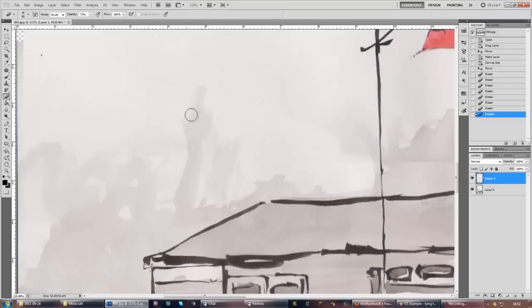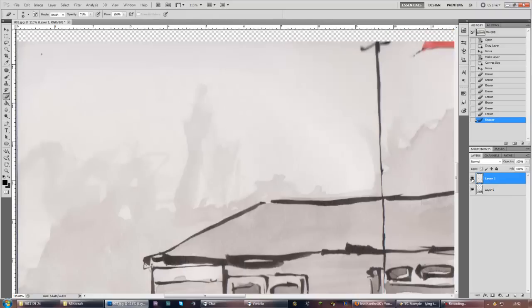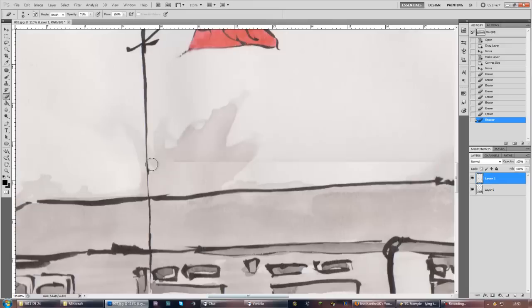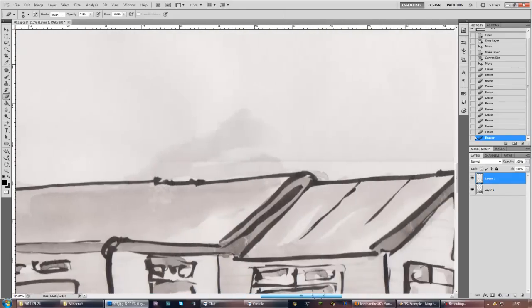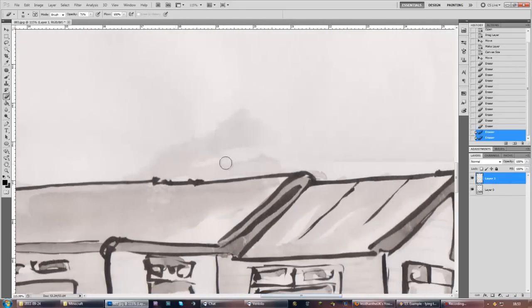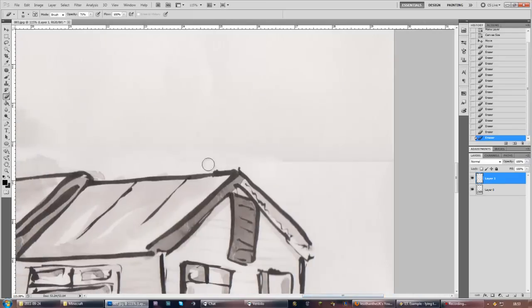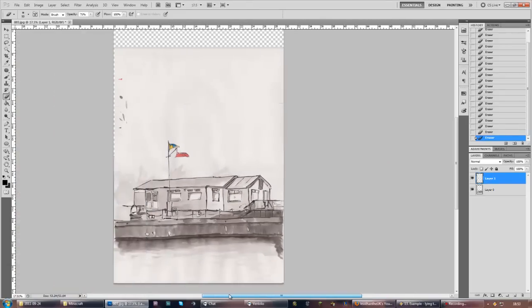You can see the shadow up here. You can check if you want it to be like that by just hiding and unhiding the top layer. I'm just doing it quite quickly here to show you what you need to do. You can do it more precisely with your own work. As this is only a black and white image, it's not too hard and the background's white paper, but you still get this line. Okay, so that looks about done. From a distance it looks alright.